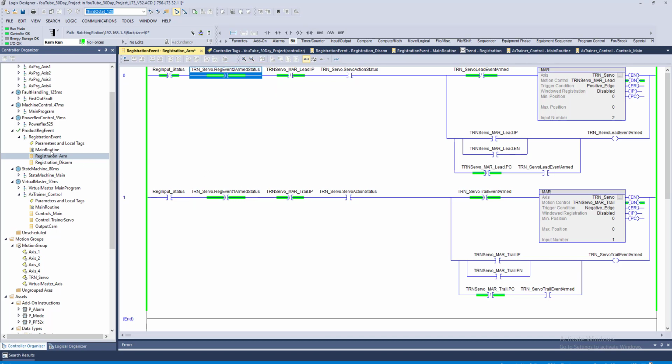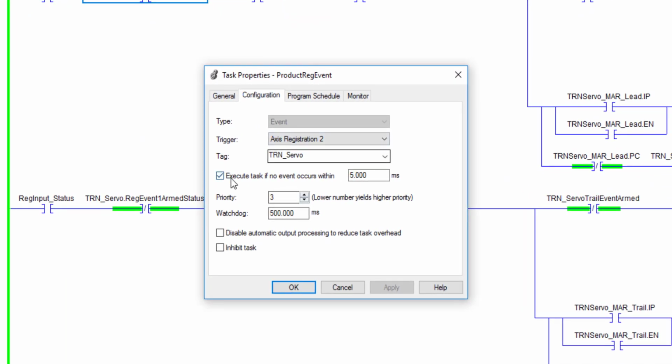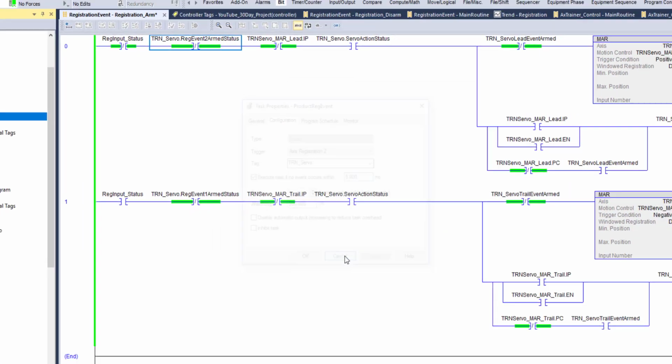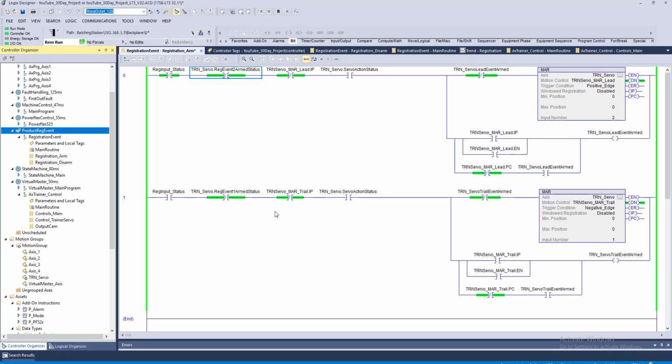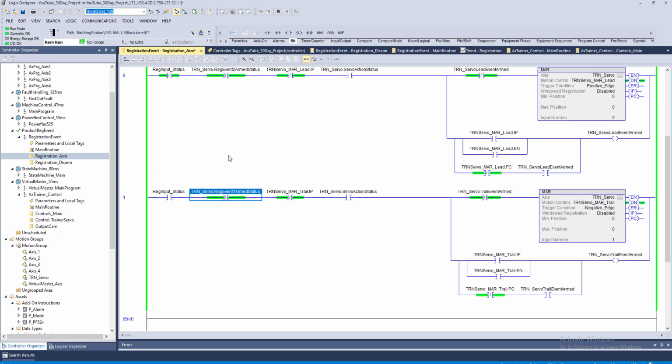Now, I talked about the reason I'm getting by with that, and it is because of my actual execution of events. If there are no events, we're going to execute every 5 milliseconds. We're able to do that only because there are no events happening and we want to disarm that. We've disarmed everything. Everything's good. There are no arm instructions here.